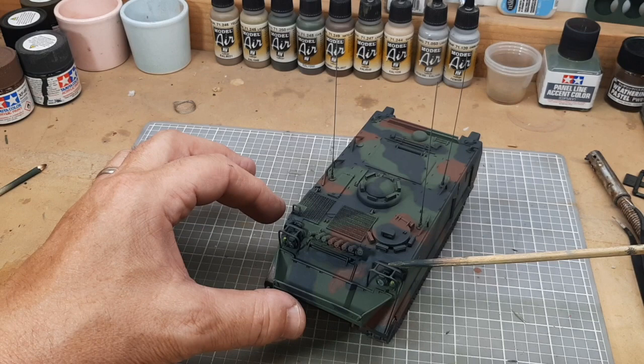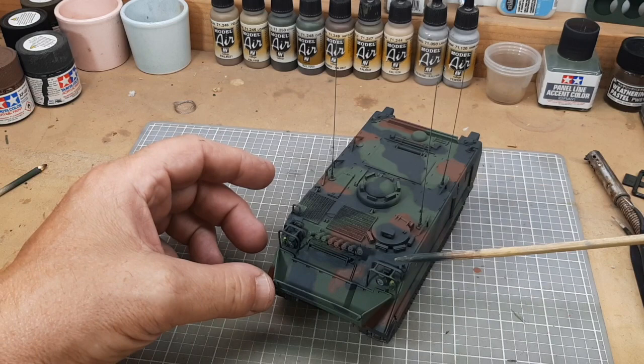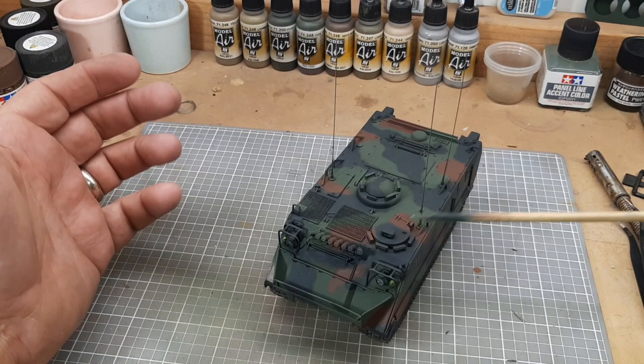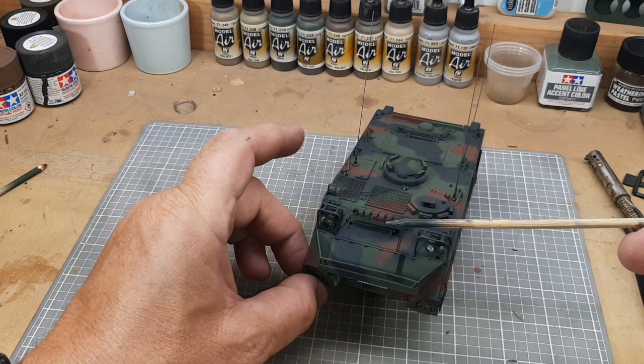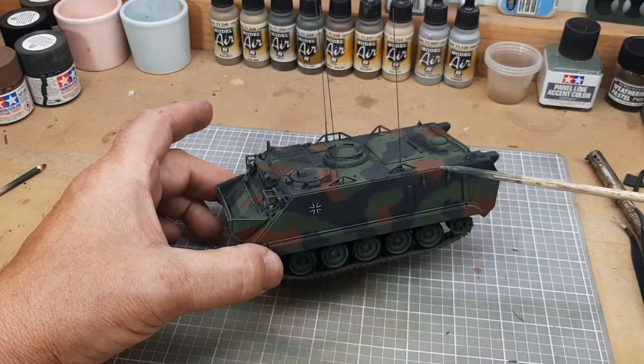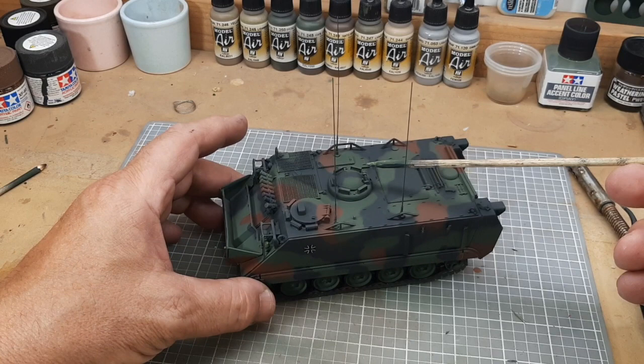In a prior video I made metal guardrails like the Germans do for the headlights. They don't use the standard headlight — they use the one you see on all the Leopards and those vehicles. I happened to have a Ming Leopard A7 Plus that I haven't built yet, so I cannibalized the headlights out of that kit and put them on the model. I also got a Mr. Model Bow front basket in resin that I attached to the front, and added the decals since the kit doesn't come with them.